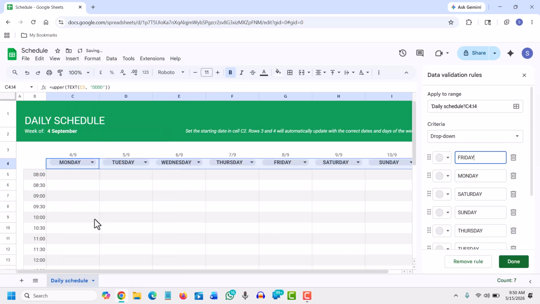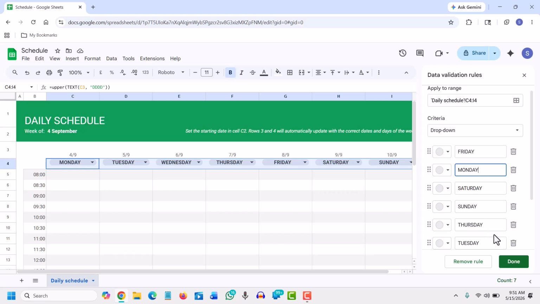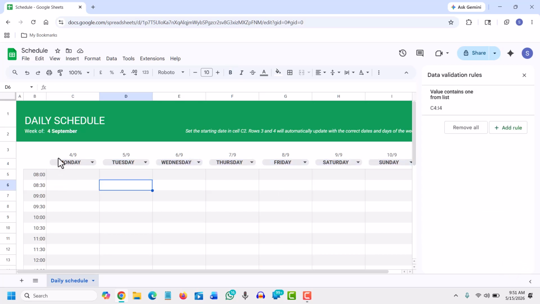We will click on that, and here you can type the drop-down options, you can edit them, you can remove them, and if you scroll down you can allow multiple selections, and once you're done you just need to click on Done, and you got the drop-down list.